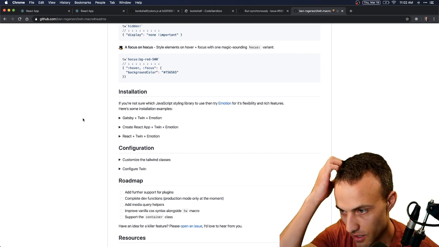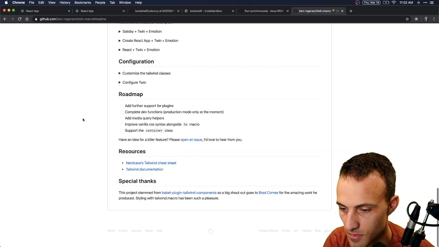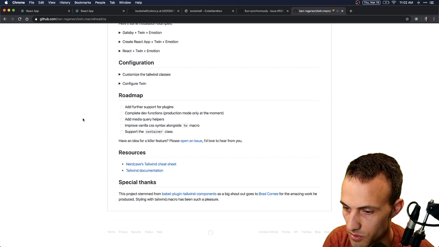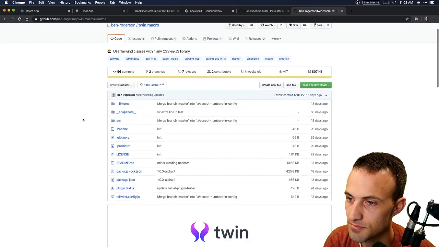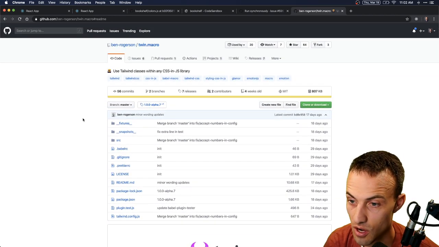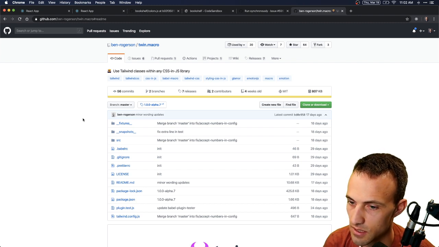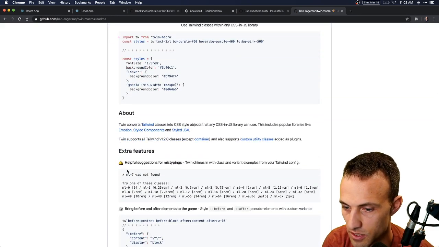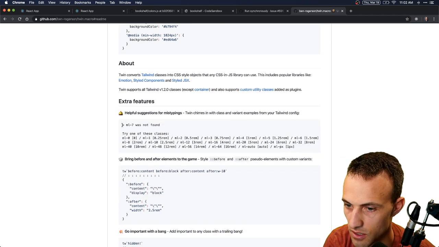It's unlikely you'll get autocomplete, and autocomplete is just so helpful when you're learning this stuff. But at least you get compile time warnings. I'm guessing that's what that is. Or maybe it's like logs in the console or something.